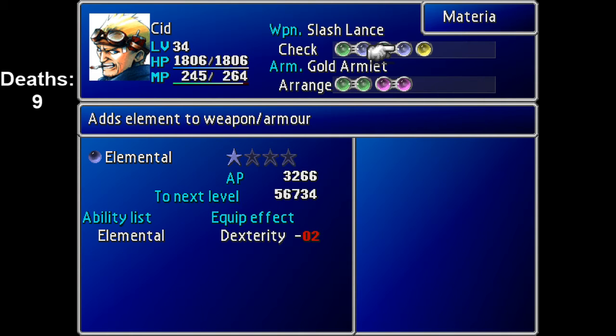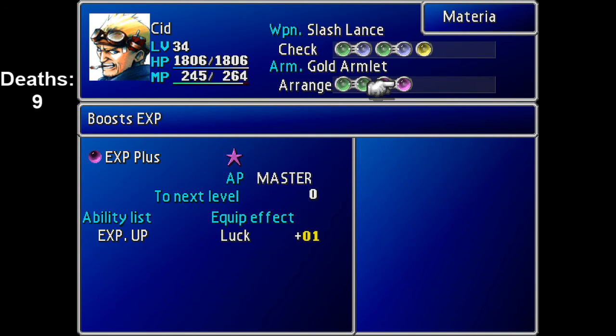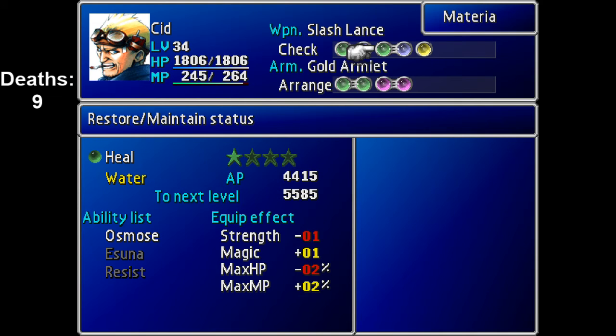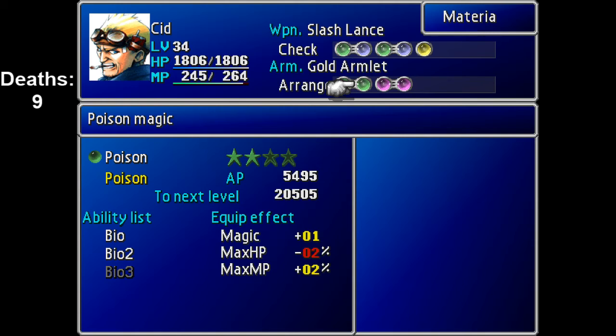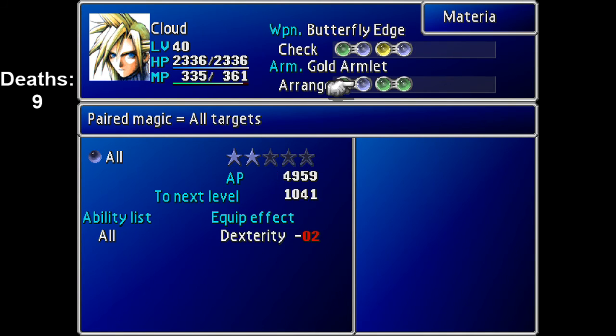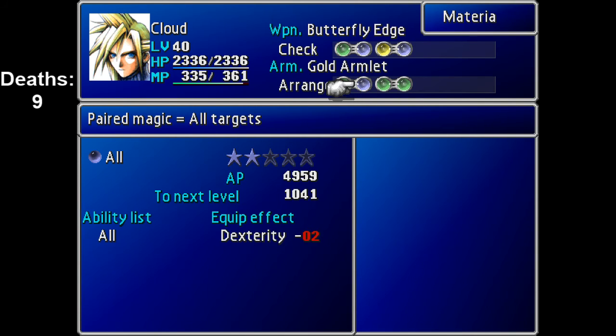Added effect time, water currently as the elemental, because a lot of normal enemies seem to be weak against water, I've seen. Morph, which I've just given him, the Experience Plus and Counterattack, and just a couple of materials which might be interchangeable with the elemental side. Poison definitely will be when I face any human characters. Fire, there's a few things with weaknesses to fire out there. Cloud, pretty much the same setup as before. Barrier Rule, Restore Rule, Steel, Added Cut, the Destruct and Gravity materials.